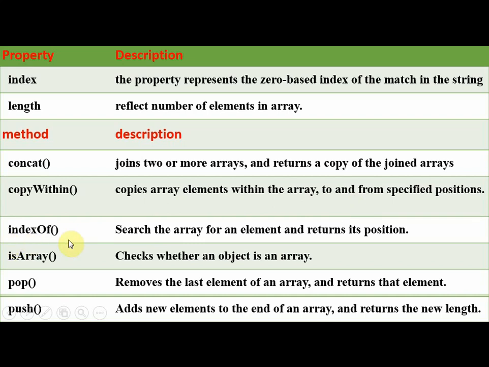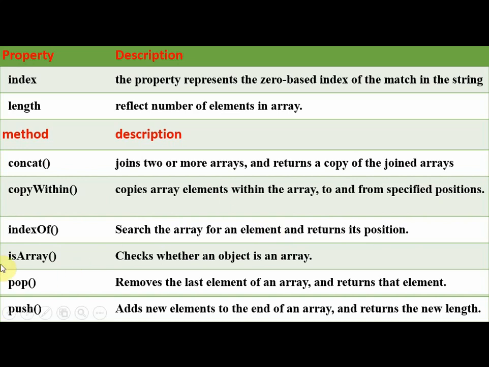Next, indexOf. It is used to search the array for an element and return its position. For example, in the fruit list, the first one is mango, the second one is orange, and the third one is apple. If you want to find out the position of the apple item, what number it is, then we can use the indexOf function. The indexOf function will return the position of that particular element in the array.